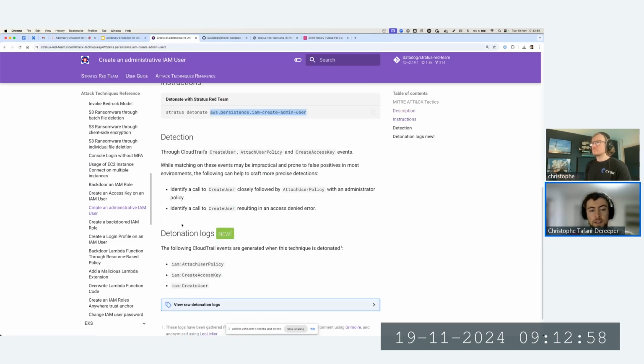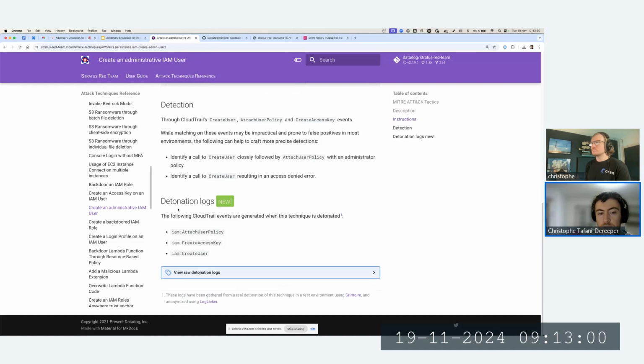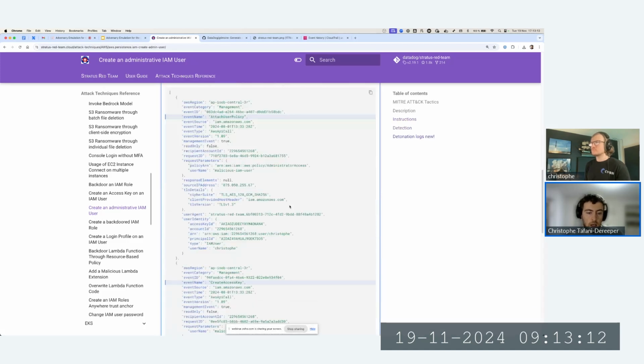And there's a new section that's called detonation logs, which for each of the attacks is going to show you, okay, we actually ran that in a cloud environment. We actually retrieved the CloudTrail logs, and these are the events that you will see, and these are the actual logs that you will get.